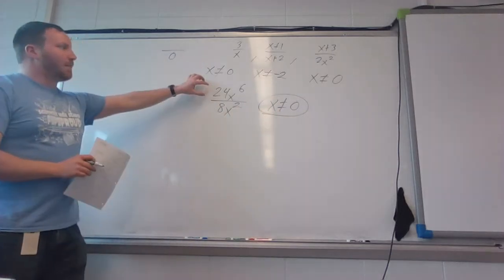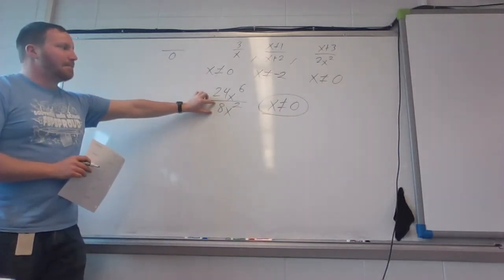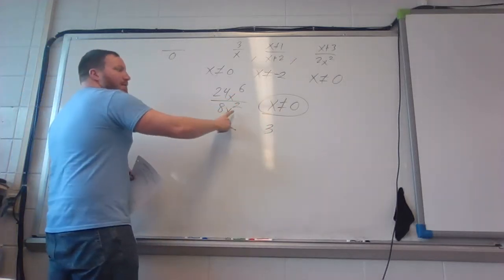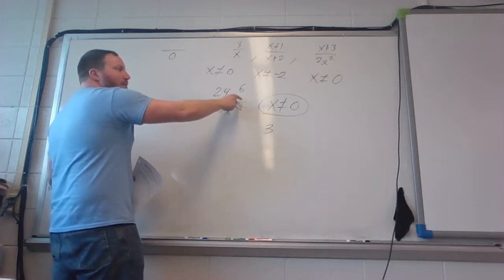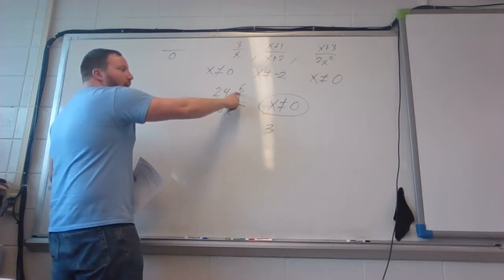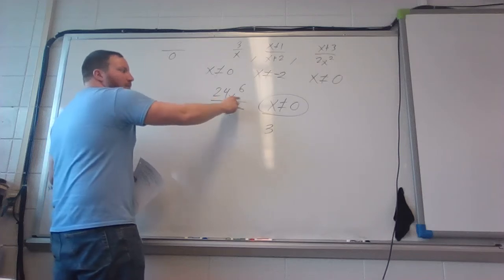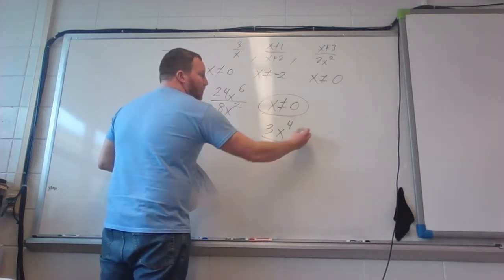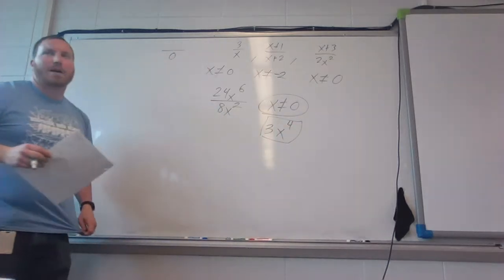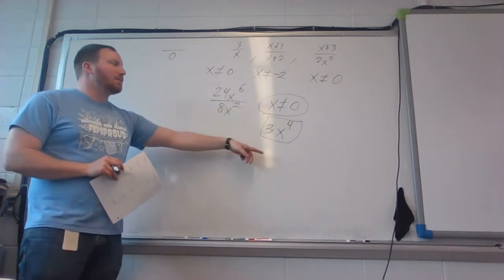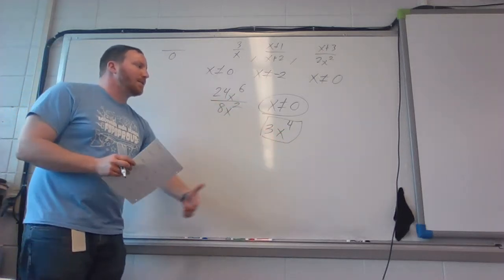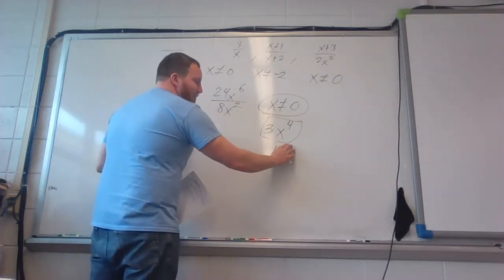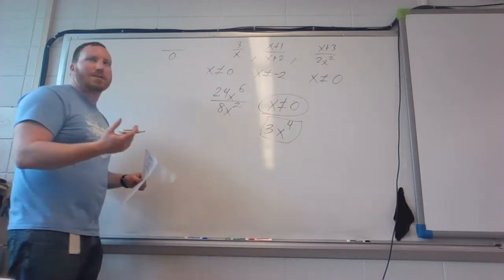And then we can simplify this. So we have 24 divided by 8. It's going to get us 3. x to the 6th is bigger than x squared, so our x is going to stay up top in the numerator. And again, when you divide by exponents, you really just subtract the exponents. So that's going to get us 3x to the 4th as our simplified version, right? 6 minus 2, we're left with a 4th. Everything in our denominator is canceled out, so it would be over 1. Of course, anything divided by 1 is just itself. So our denominator is completely gone.